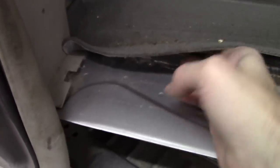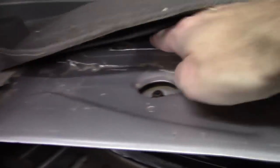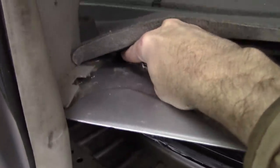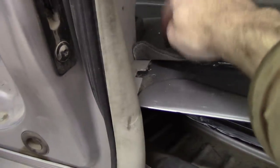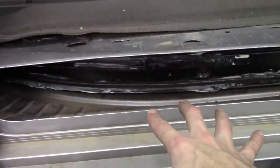Let me just feel in there with my hands. Yes, right here. Hopefully you guys can see that. Where is it? It's right here, actually over here. Pull it in like that. Hopefully the camera can focus in on it. It's right there where my finger is. So how many is that? One, two, three, four, five. That one's hidden. Once you get those done, this whole thing should drop down, and then you can work its way out of this cavity right here.